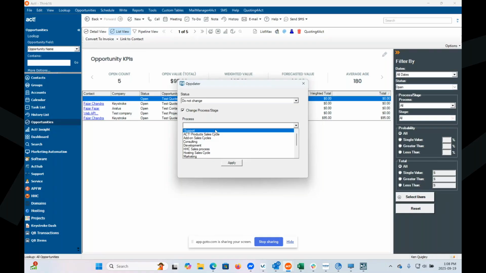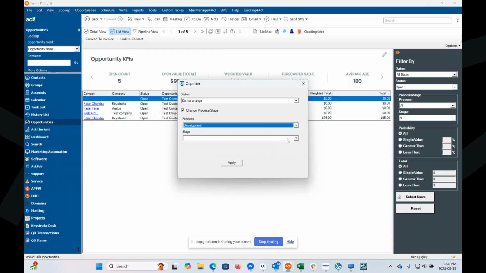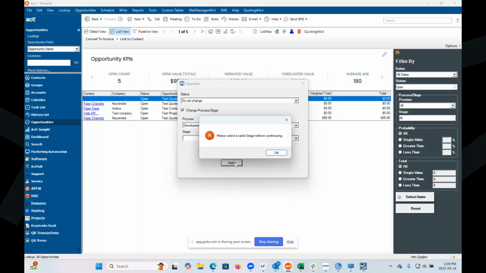So you have to select a particular process first, and then you have to select a stage. If you try to click on apply here, you're going to get an error message. Why? Because essentially you are imposing a change to the process without applying a stage, which will create bad data.